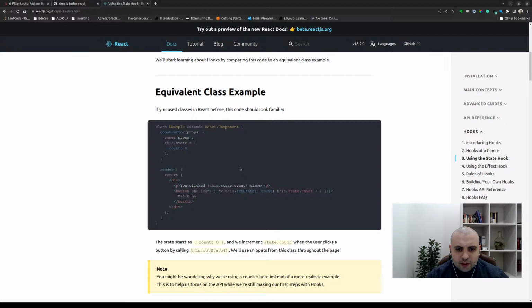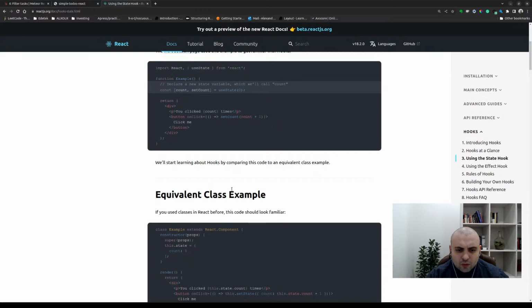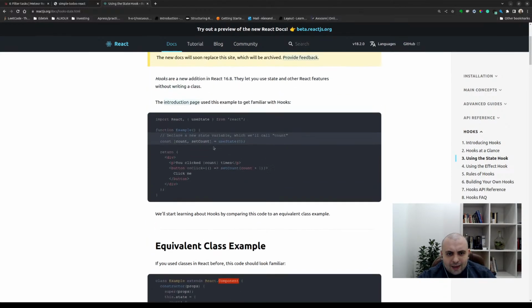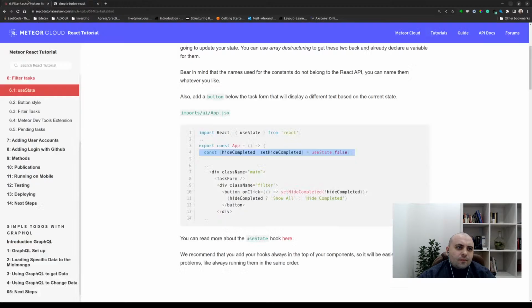And to do it in a class, it would be this.state.count. Okay, so that's a verbose part on how it was before. Yeah, that's way clearer for me to understand what's going on. Though I do not see this setState, which I guess is a method from a React component. So I guess this useState stuff is just boilerplate. Okay, now it makes sense.